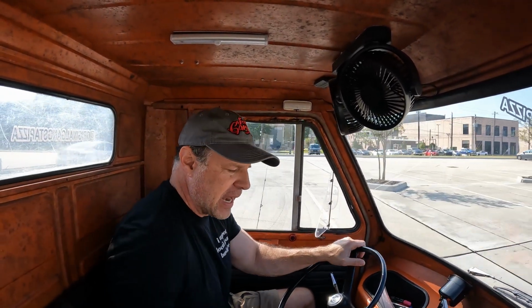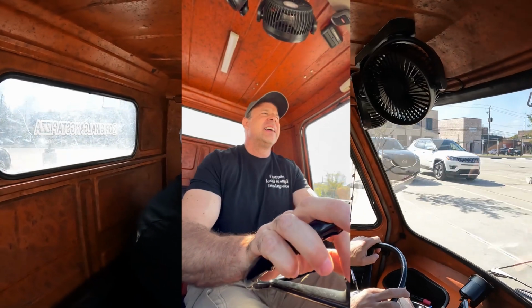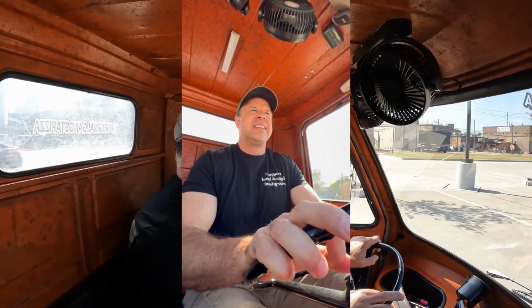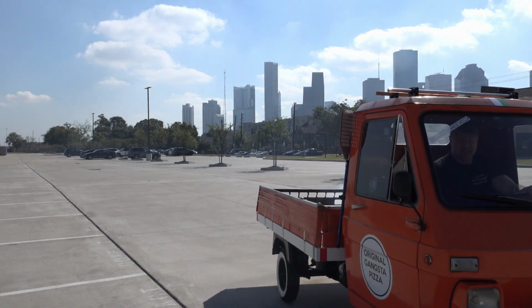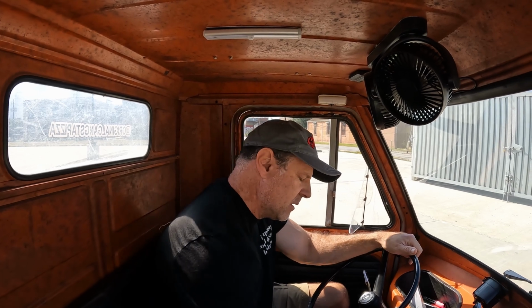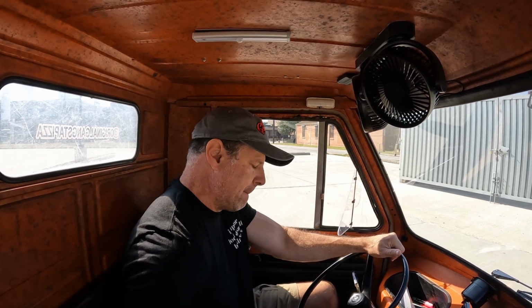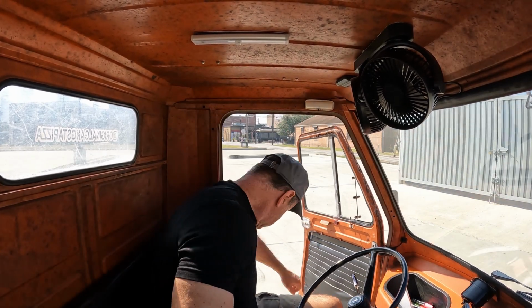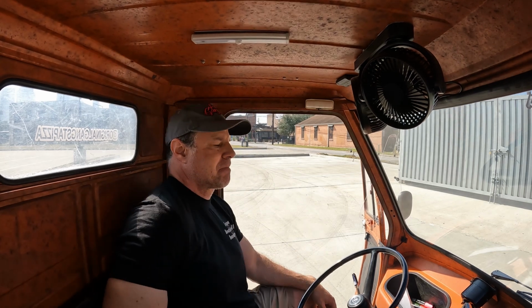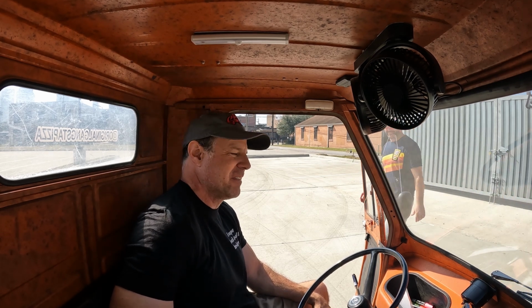I'm going to pull up here in front of the camera. Third gear, fast forward gear. Yeah, this thing's awesome. I love it. Oh, brakes, brakes, brakes, brakes. Hey, it stops all right. Okay, I'm going to try to find neutral. I think I'm in neutral. Nope, I'm not. I'm in neutral. Figured it out. Doors. And the ignition switch. So, once again, thanks to Owen. Thank you, man. I really appreciate you letting me do this.